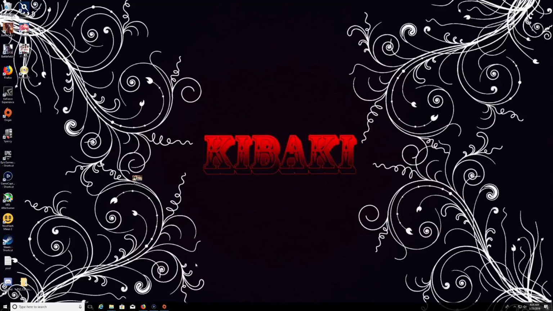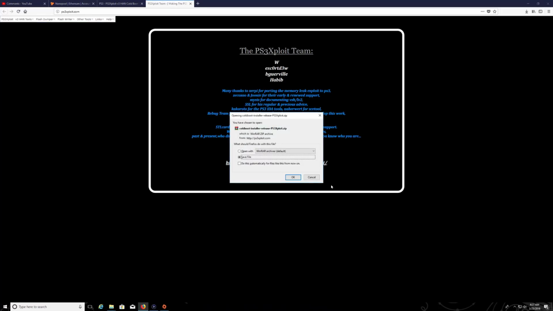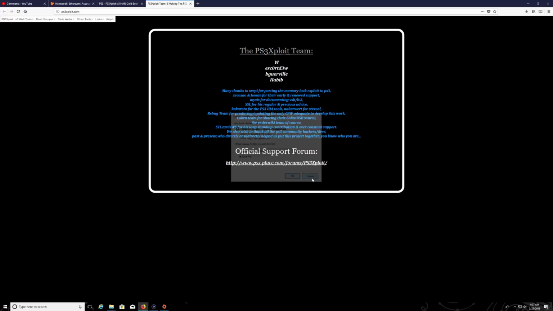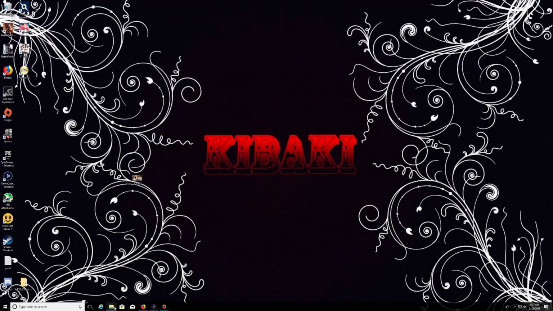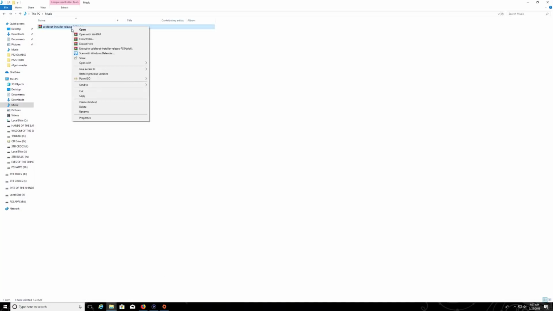The first thing you want to do is go over to the PS3exploit.com website, and I'll leave the link in the description. When you're on this website, you want to go up to the V3 hand tool tabs, then go to extra tools, then go over to Coldboot installer and go down to download release files. Click it and the download will start instantly. So once you have that file, just save it wherever you want to save it. Once you save it, go and extract that file.